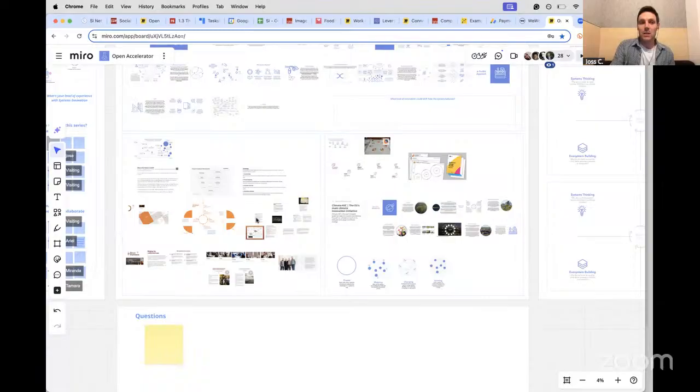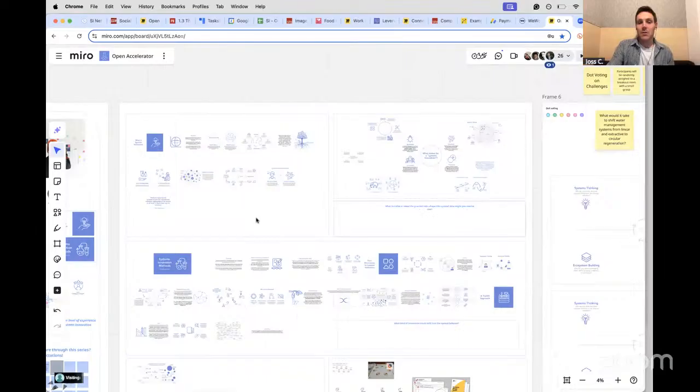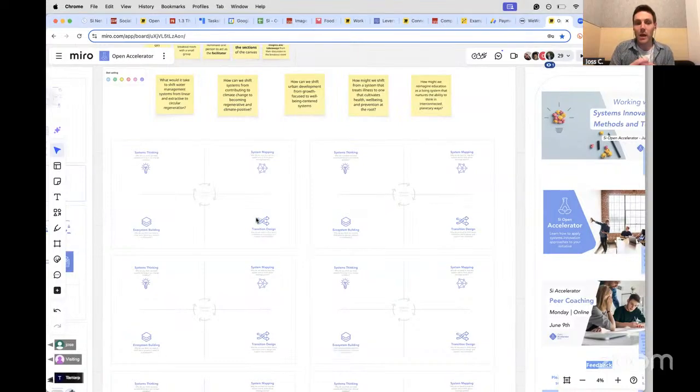So in each session as we go through, we'll be having some ideas in each module as we go through the series. We'll be looking at some ideas, we'll be learning about tools, we'll be looking at examples, and then a lot of the time will be spent with you workshopping in your breakout rooms around the challenge, applying those.